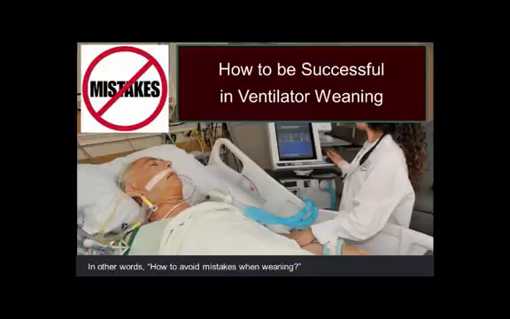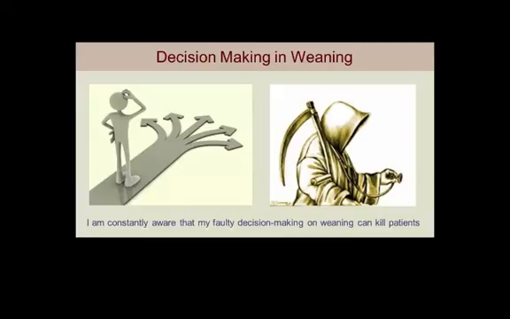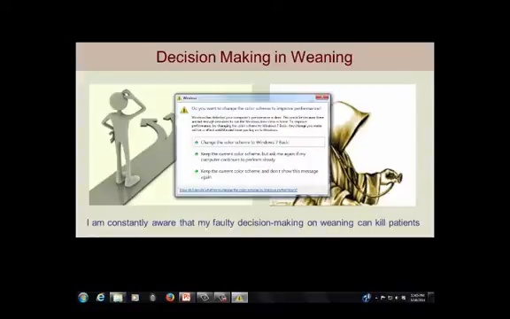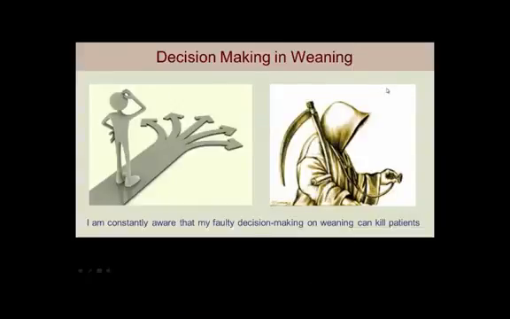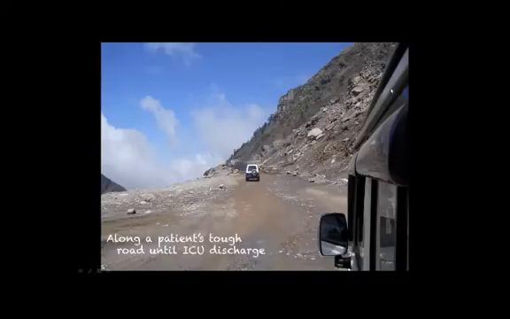And obviously, to be successful means that you avoid making mistakes. And with weaning, one of the major problems is obviously that the mistakes you make in weaning, probably more so than most things in intensive care, lead to the death of the patient. And so you have to be particularly careful in how you approach it.